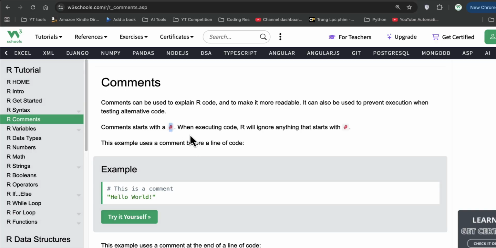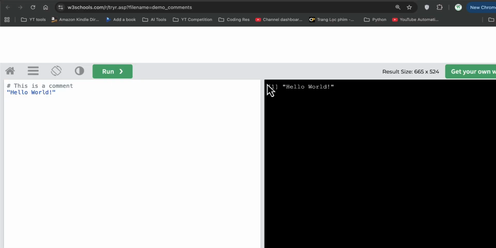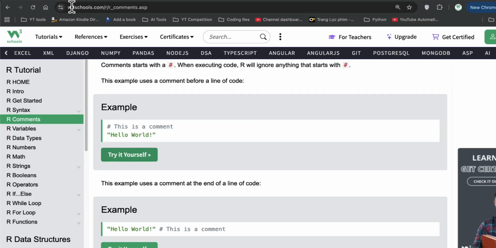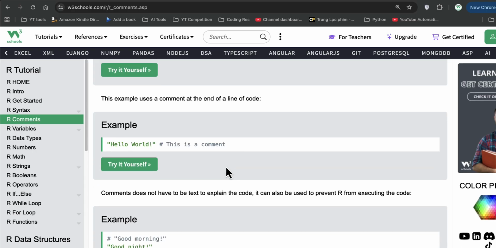When executing the code, R will basically ignore this line. Whatever comes after this hash sign will completely be ignored by the compiler. When we execute our code, you will notice that anything you write inside the comment is ignored and only the main statement is actually executed. So this line is completely ignored by the compiler. Whenever we need to use comments, we use the hash sign. This will simplify things much more.